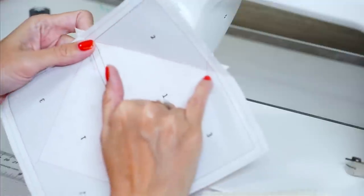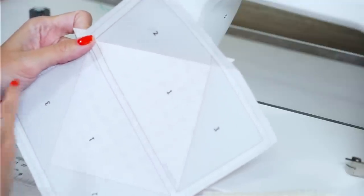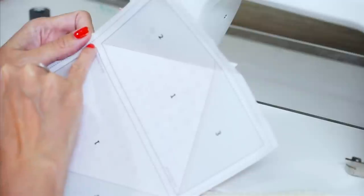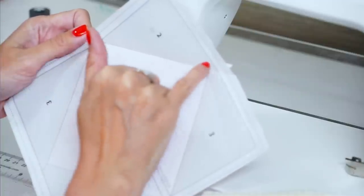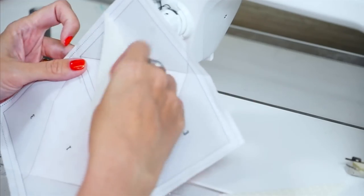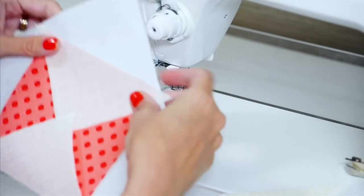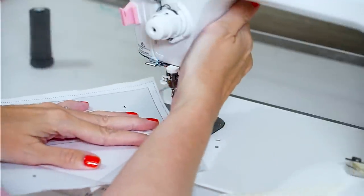Now what I like to do is I go all the way across. I feel like that gives a better result, and I do start and stop a quarter inch away from that line. I'm gonna go to the other side, to the other number two, right sides together, and stitch.